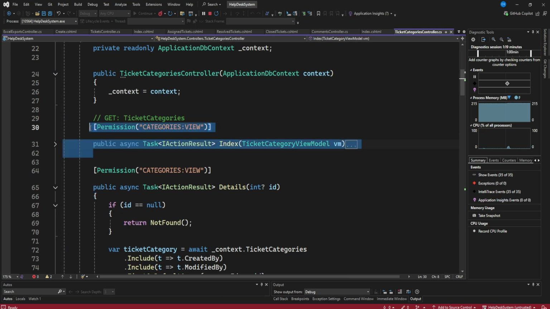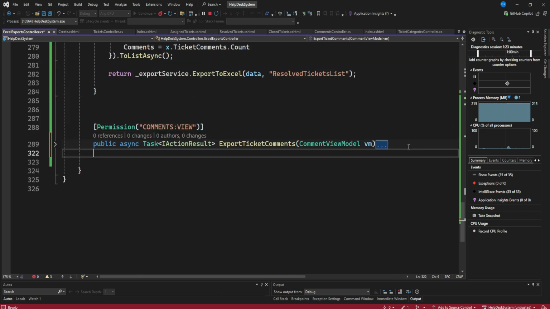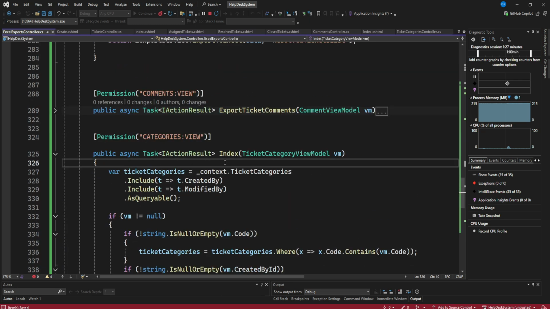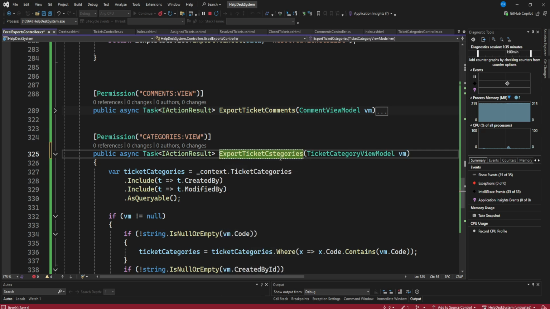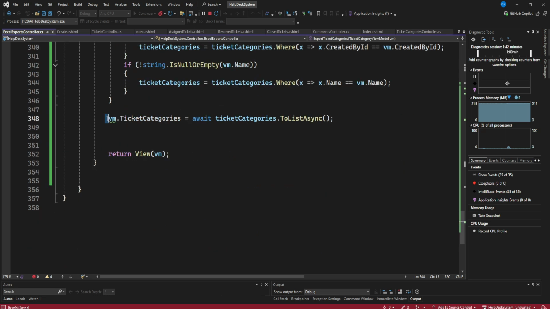Then I'm going to copy this index, go to exports. I just have my exports here. Then I can do here export ticket categories. So these will be ticket categories, and that is it.